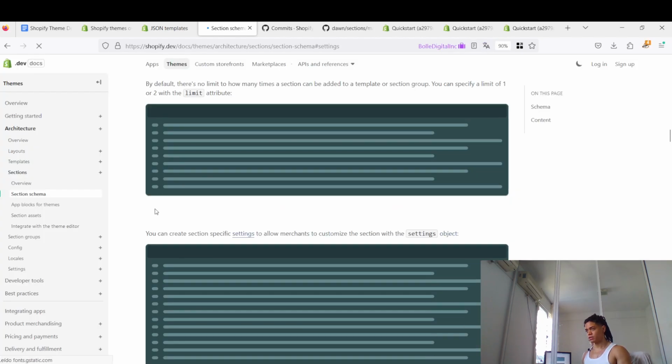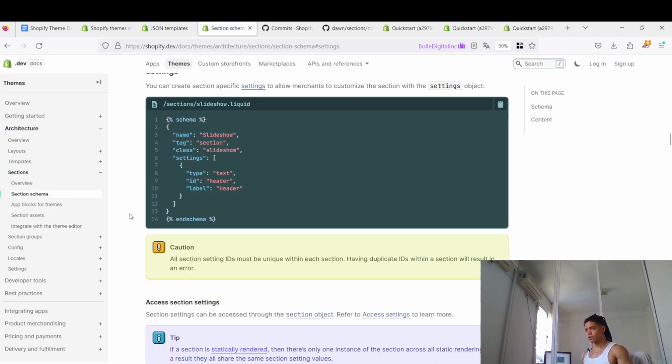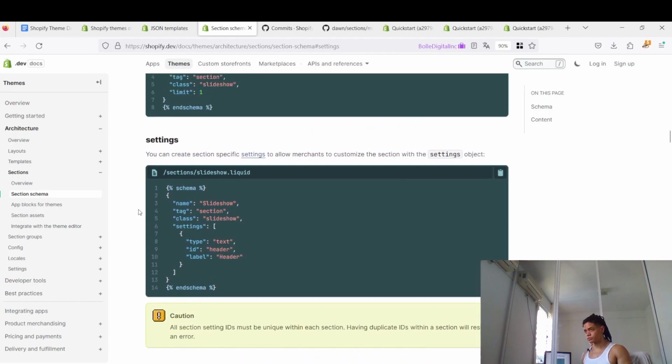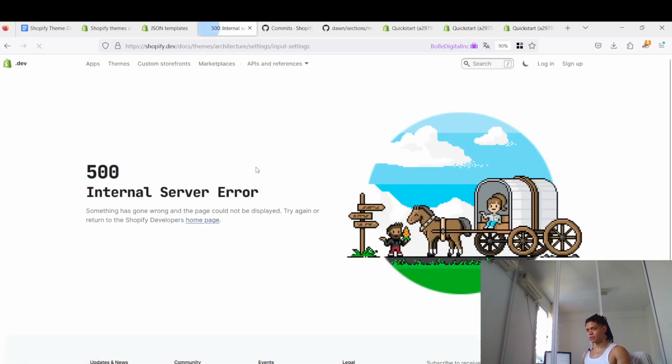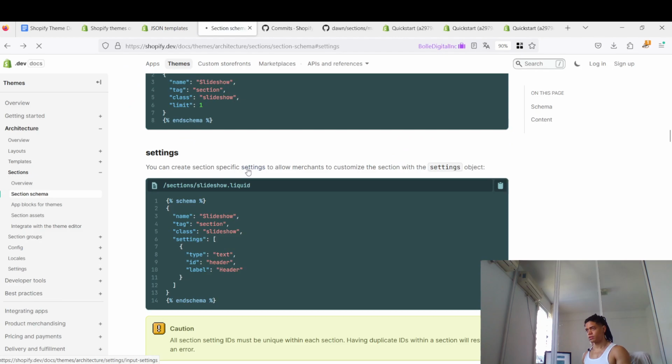The settings here: you can create section-specific settings to allow merchants to customize the section with the setting object.